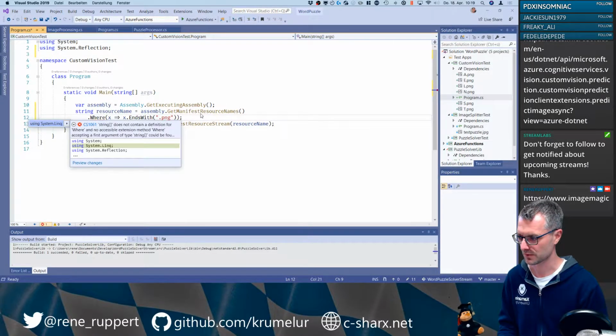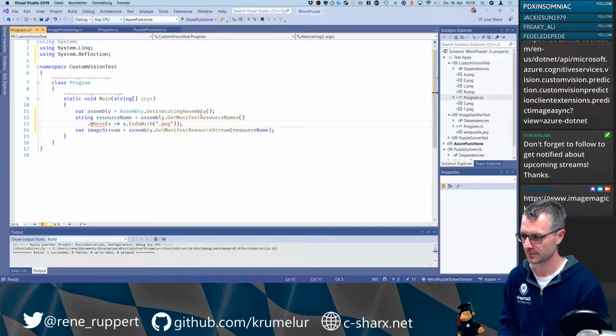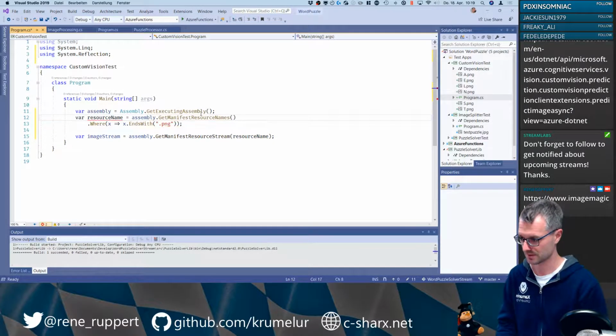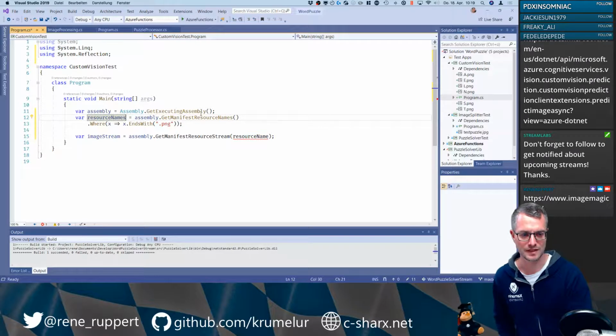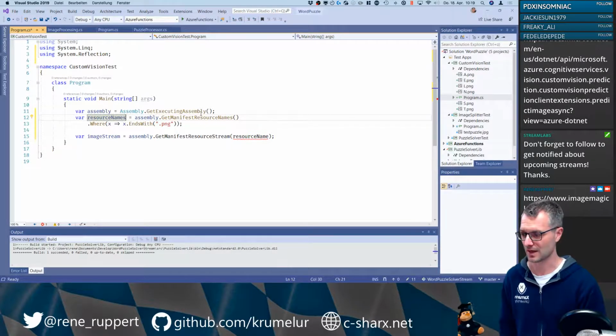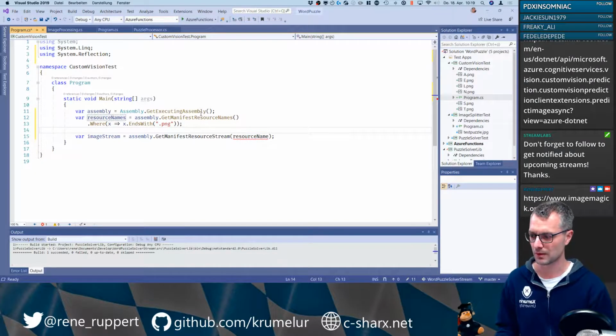And I'm missing System.Linq, that's why. And that's not a string then, but that's resource names. Is it happy now? All the resource names that end with PNG. Good.